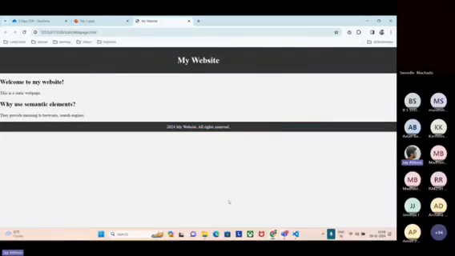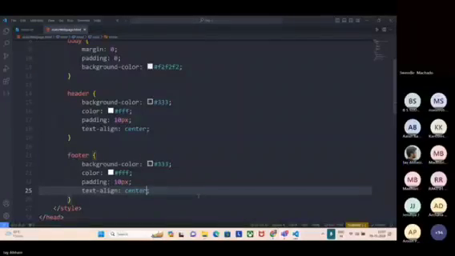But what I want to do, I want this footer at the end of the website, at the end of the page, at the bottom of the page. So what can I do? Can I use positioning? Can I use position absolute? Because I want it at the bottom. So can I use that? Yes, we can use that. Or can we use position fixed? Yes, that is also possible because it is the same as absolute.